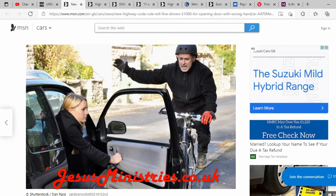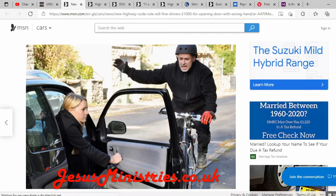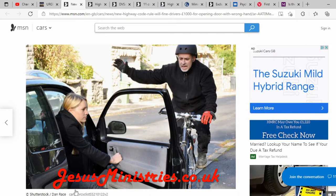The idea of opening the door with the hand further away from the door is that you turn naturally and you see bike riders or pedestrians coming from behind. And this picture is actually the wrong way, so it's actually coming from the front. But that's not the point though.